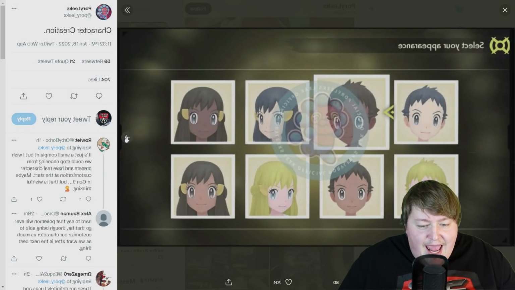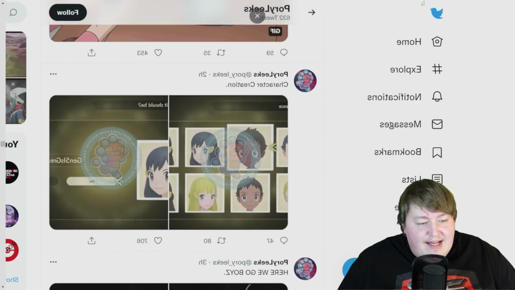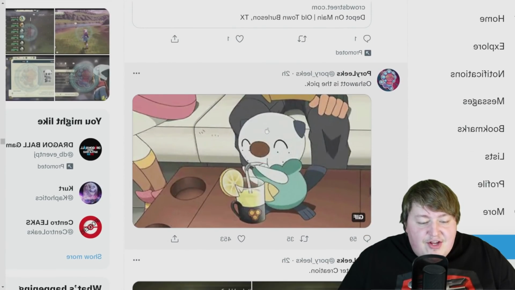And then as we go ahead and progress here, we can see that he chose this particular female avatar, and he said Gen 5 is great. I can't disagree. I'm from New York, actually, in case you guys didn't know that. So Gen 5 is my kind of home area. And we can see here he chose Oshawott.